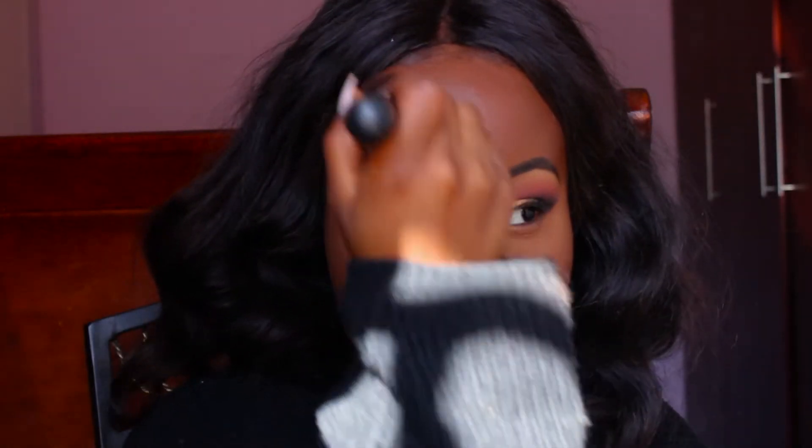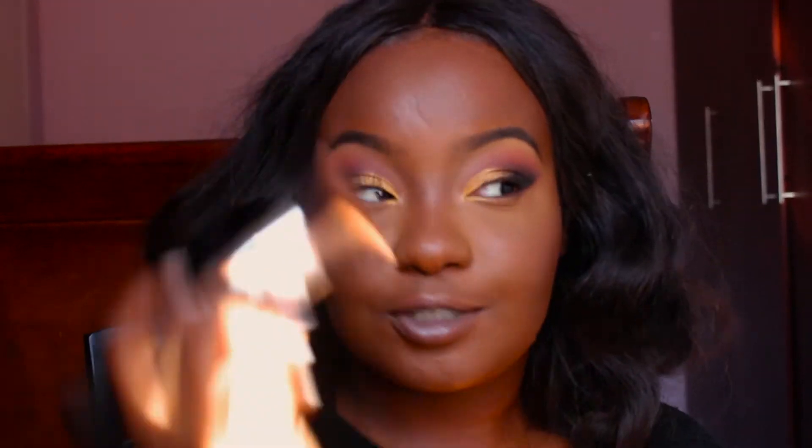Now I'm just going to powder the parts of my face that didn't really get a lot of powder, just to set the foundation in place and reduce that shine because I do have oily skin. I use oil on top of that for my serums, and a lot of things that I use have oil. So I'm just going to do that to mattify everything and bring everything together.